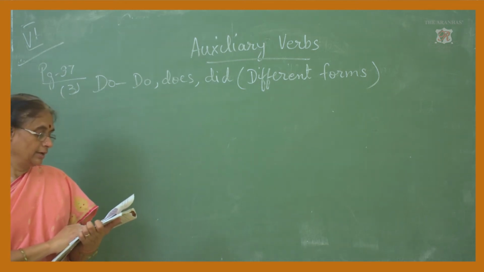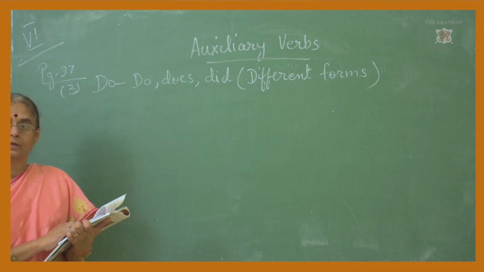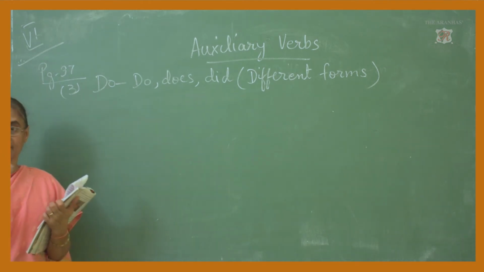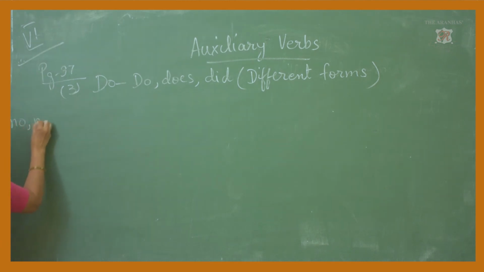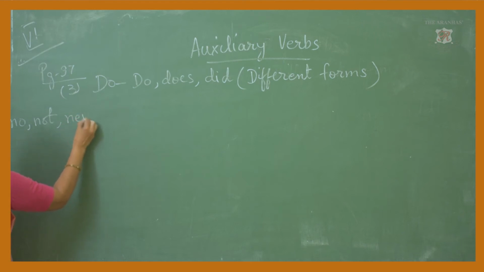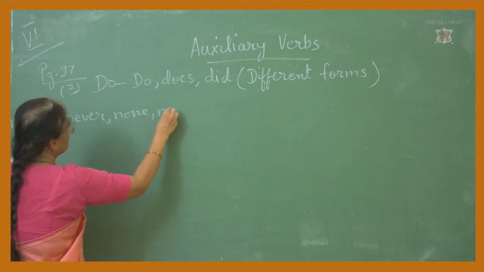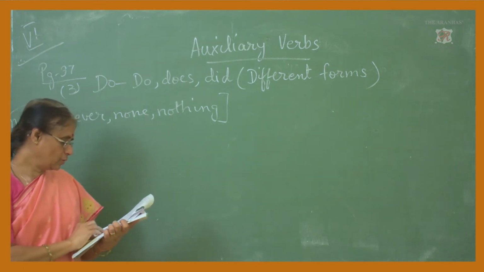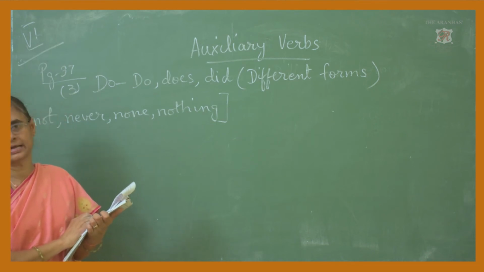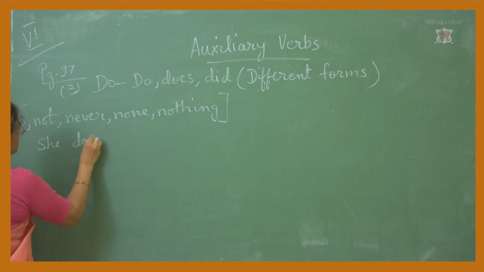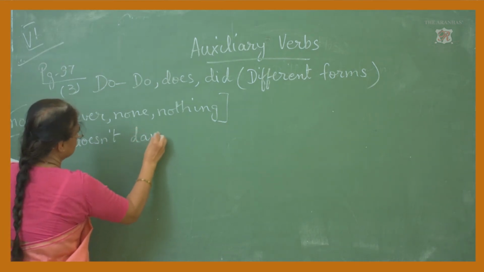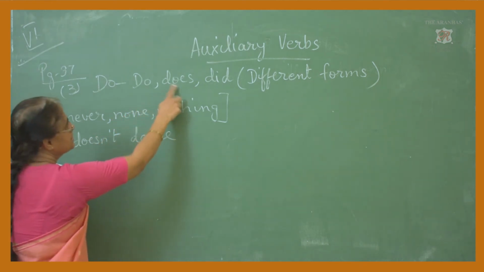Now here, first thing we will take, it will form the negative. Okay, a few negative sentences we will take over here. Negative means a negative word is there in the sentence. Now, do you know those 5 negative words? No, not, never, none, nothing. Okay? Negative words are present in negative sentences. Now, one sentence I will take. She doesn't dance. That is, instead of writing does not, a short form we have used over here. She doesn't dance. Is that clear? Doesn't. A negative sentence.